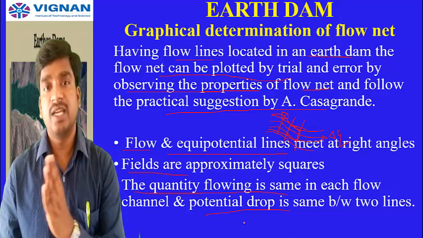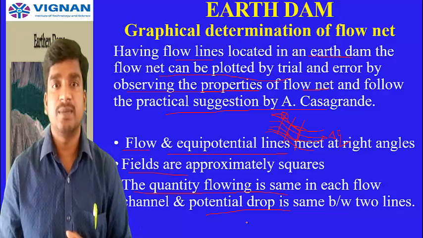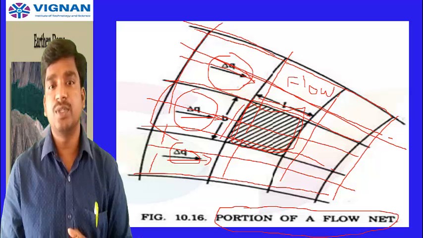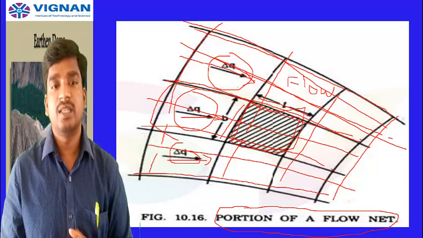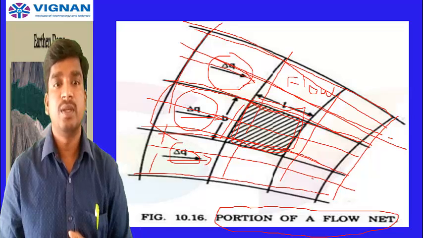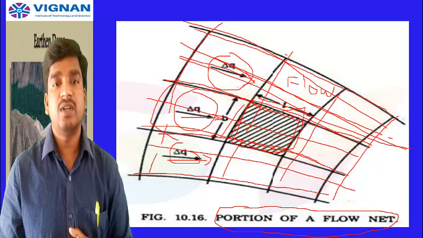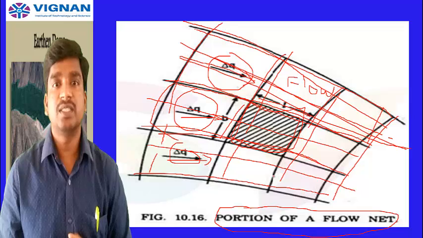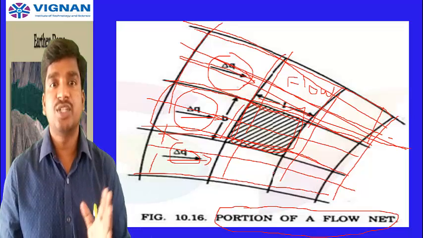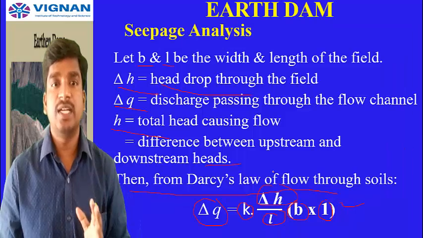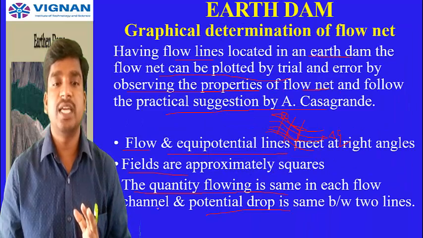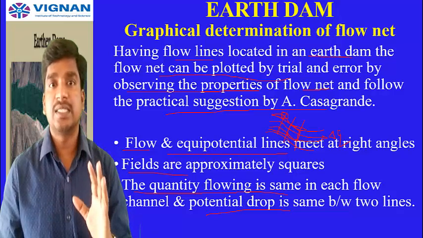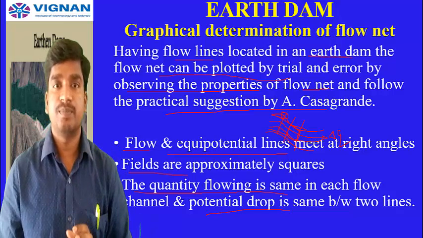It means they are gradually reducing, and that is what you have to observe here. Gradually they are reducing downward. There is no sudden drop. Flow is not decreasing suddenly, and the potential drop is also not decreasing suddenly. Gradually they are decreasing. Abrupt changes are not at all encouraged in this flow net. Everything should be gradually decreased. So that is the reason our third property indicates potential drop as well as flow are the same, meaning uniformly decreasing.